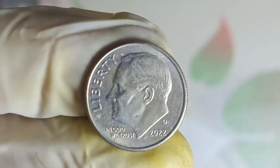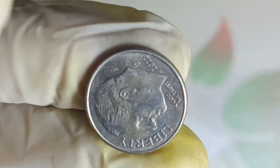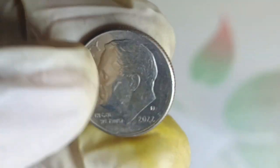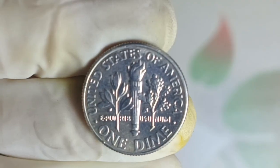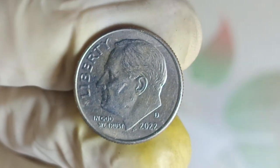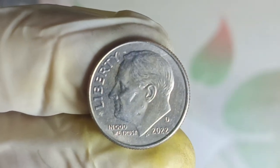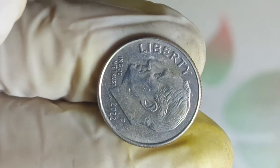In the case of the 2022 P dime, the errors are not just minor flukes but rather substantial enough to capture the attention of collectors who are willing to pay a premium for pieces that boast these unique characteristics. When a dime leaves the mint, it typically enters circulation, passing through countless hands and often losing its pristine condition, but those few that manage to retain their quality, particularly those with noticeable errors, become highly sought-after items. The rarity of a particular coin, especially one that showcases an error, can lead to intense bidding wars within collectors' circles, driving the price up further and further.